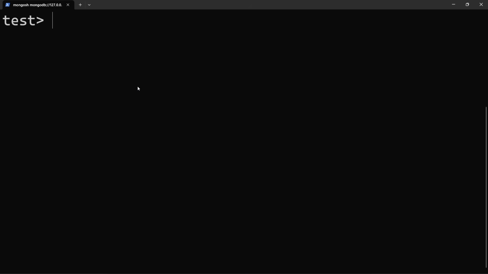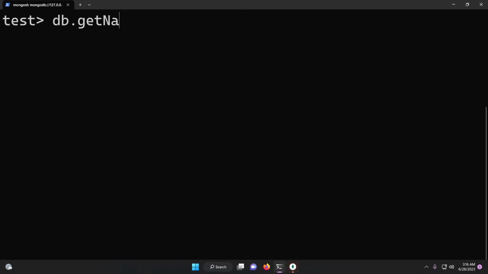The next thing I'm going to do is write db.getName, and this getName method will allow us to show our current active database. In this case we can also see that right here: the current active database which we are working on is test. But if you want to check it out, we can also use this command. I'm going to hit enter, and it will give us test. So the current database in which we are working, we can either see it right here, or we can use this command to check it out. Okay, so this is what the db.getName method will do for us.